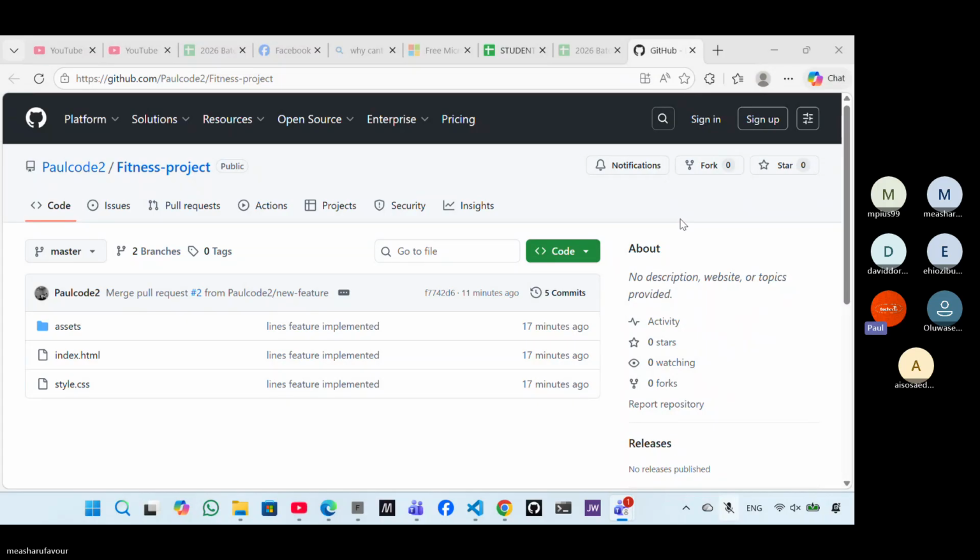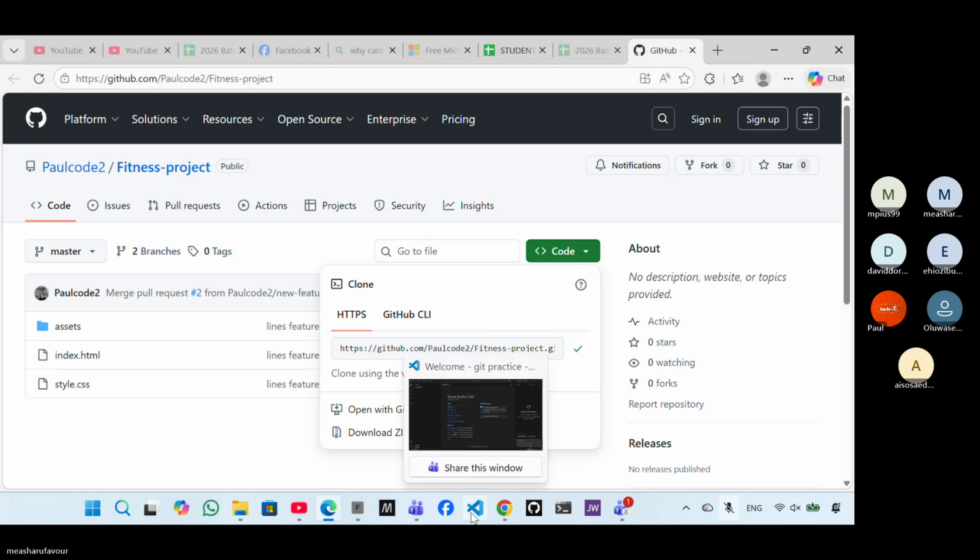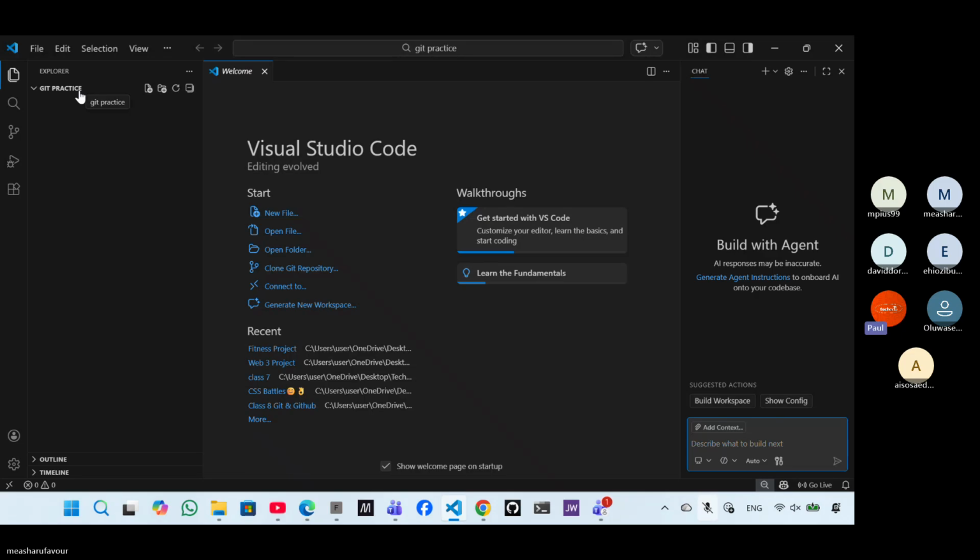Good. So now, have you cloned it? Yeah? Okay. Please go ahead and clone it. And how do you clone? Click on it, then go to your VS Code. Yes, create a folder.